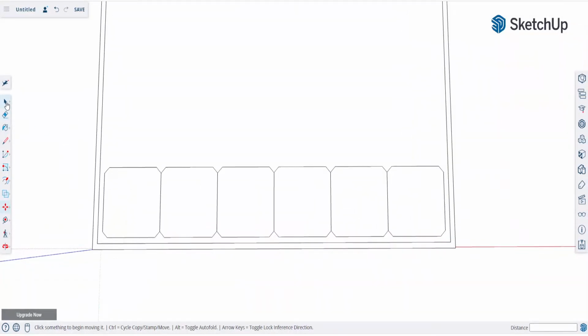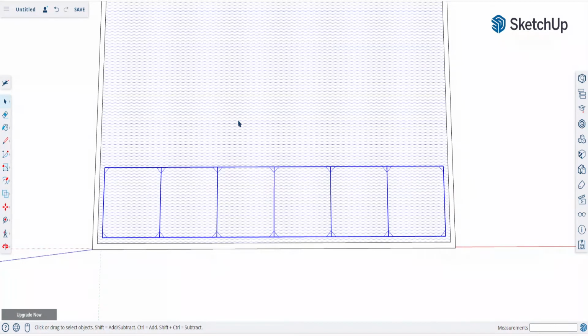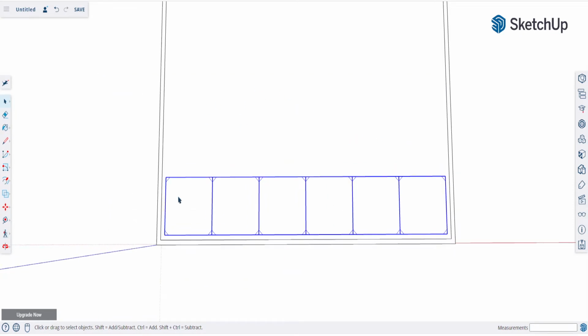So now what we want to do is get our select button again, and then we're going to left click and pull to the left, and we just have to touch all of those squares, and now all of those are selected. But now I've also selected this plane here. So what I want to do is hit Shift Control and pull that again to the left, and that now deselects that plane, or the sheet that's there.